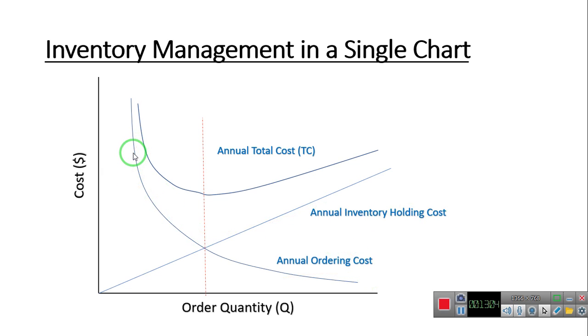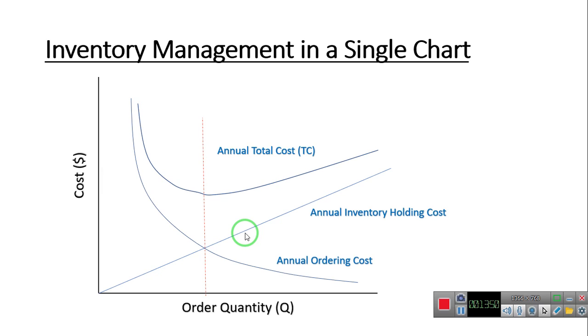So what he could see was that the higher the order quantities, the higher the amount that you order with each order, the lower the cost. Again, because it makes sense. Think about this. Say that you need in a year 1,000 cases of beer. If you order every week, that's 52 weeks in a year, right? So instead of ordering 1,000 cases one time, you put 52 orders. So you're going to take 1,000 and divide it by 52, right?